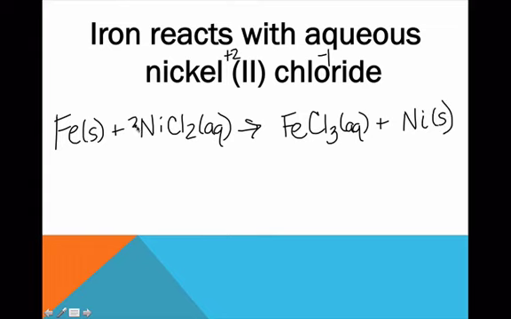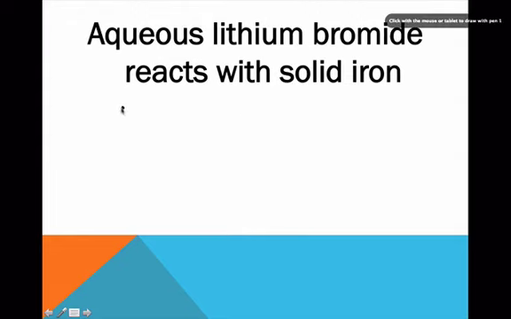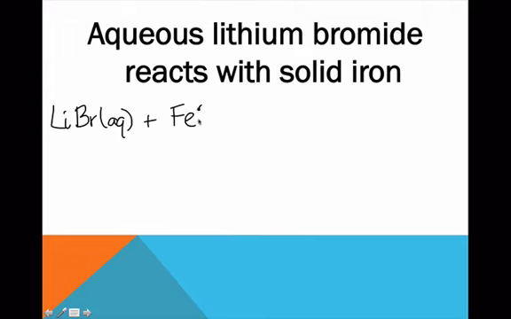And then to go back and balance, we would just throw all those in. So that reaction will happen. So we have another one. Lithium bromide. Lithium and bromine are +1, -1. Reacts with solid iron. So I'm going to check. Lithium is at the very top of the list. It's the most reactive, and it is already with the bromine. So this is going to be no reaction because iron is not more reactive than lithium.